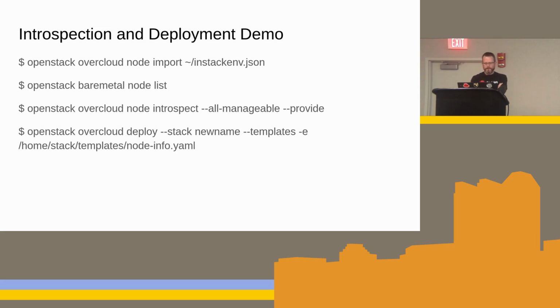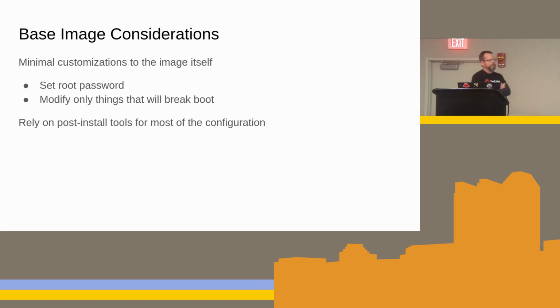And obviously, you don't have to do OpenStack for this. If you have something else that can take advantage of being able to manipulate those VMs, go for it. So OpenStack uses what's called an overcloud image, right? And that's the image that the controllers and the compute nodes will get installed from. It's just a base image they all use. If you're going to be doing PXE, whether it's OpenStack or something else, these rules will apply.